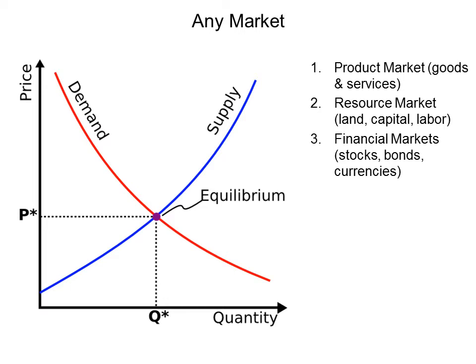So up here we have our typical supply and demand curve. We have our downward sloping red demand curve, which tells us about buyers in a market. So demand, you can think of as buyers, and supply you can think of as sellers. It's very important when you study supply and demand to identify what's being measured on which axis. On the y-axis, or the vertical axis, we have price, or the price in the market, and on the horizontal axis we have quantity. And when supply and demand come together, they bring us to what's called market equilibrium.